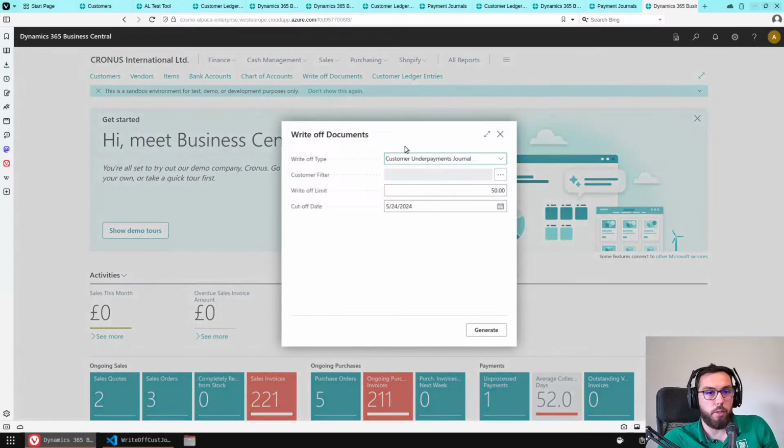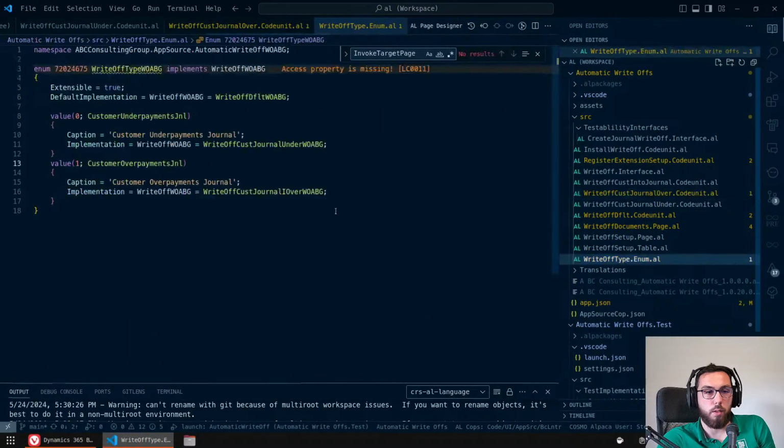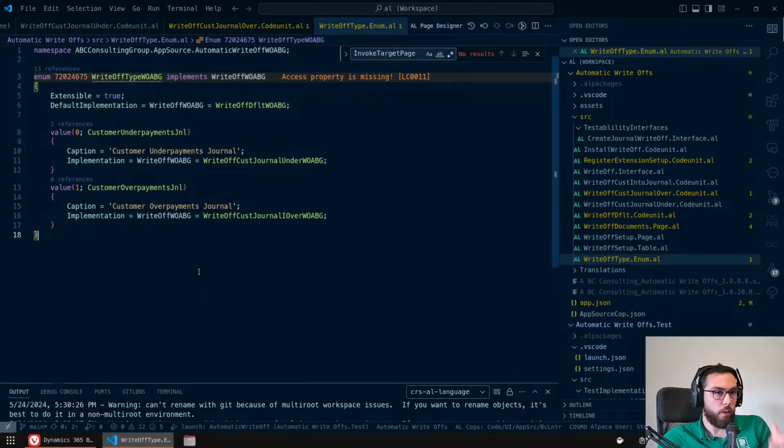What I wanted to change though, I'm not happy with the structure of that, the caption. I want to change the caption so it's easier to see what's happening. Let me know what you think, also down in the comments below afterwards.